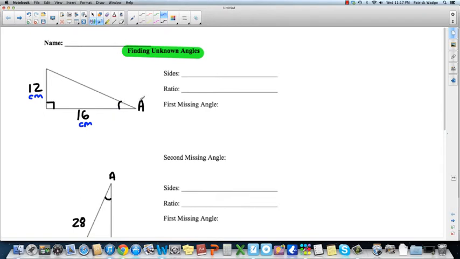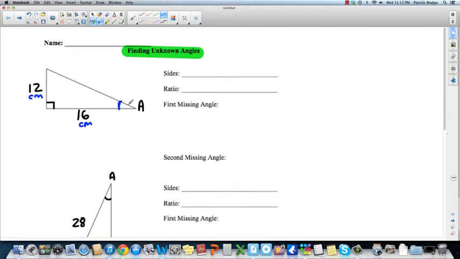This angle I've labeled A here, this angle down here, this is the angle we're going to find first. We don't have to find that one first. We could find the angle up here, but just so we're all doing the same thing, let's find this angle first. And we'll do that for all the questions. We'll find angle A first. Okay, just like last day, remember we did something like this last day?